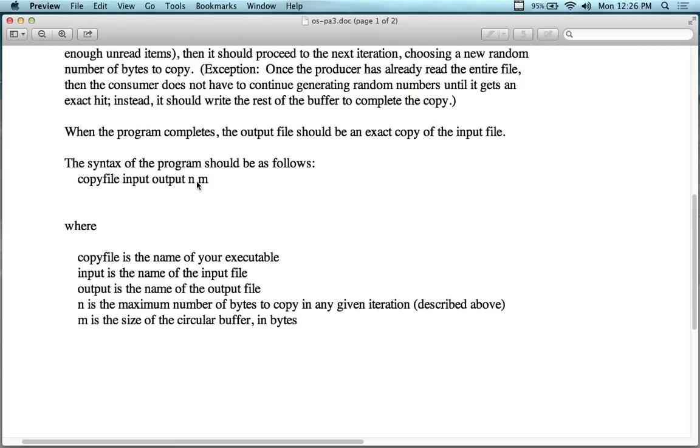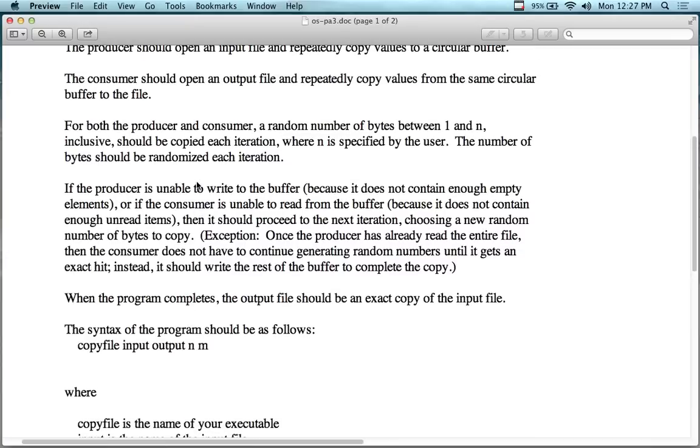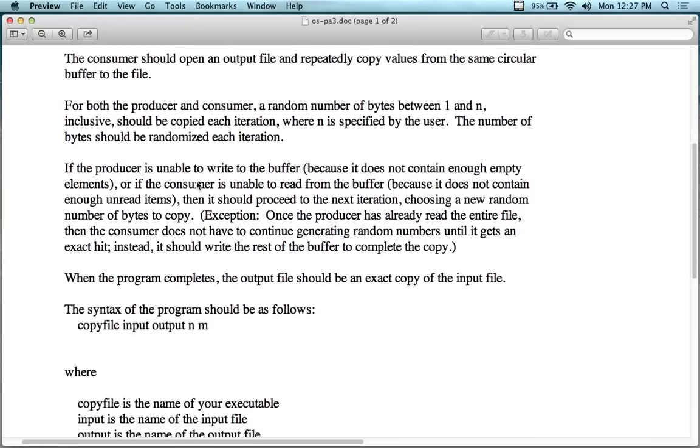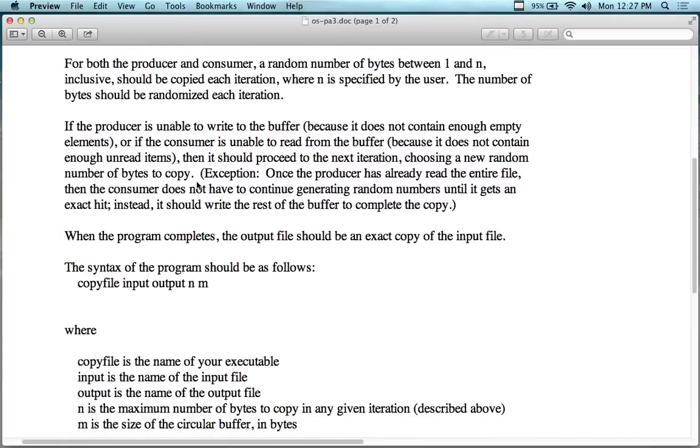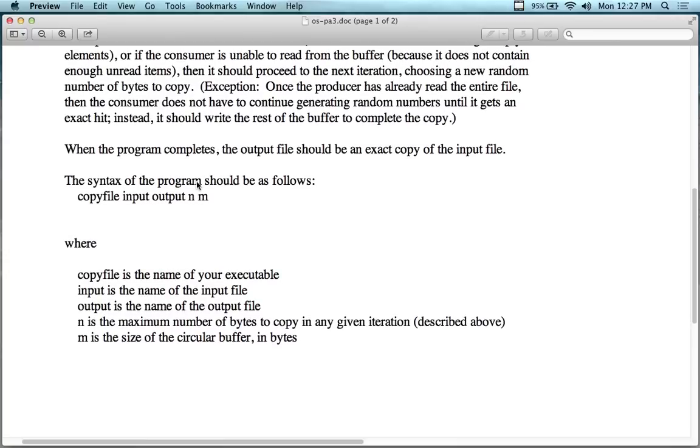Otherwise, what ends up happening is you might have the producer read the entire file, put it into a buffer. It stops working. And then the consumer goes to the buffer, reads the file, and writes it back out. And then it stops working, and then you have no synchronization. So what you want to do is try and simulate the synchronization that's occurring between the producer and the consumer. It makes it more interesting. If you can do that, then you can actually work with the interprocess communication. So you're representing the producer-consumer model in terms of the IPC, the information that I gave you. And you're doing it in the form of a copy command that you're creating.